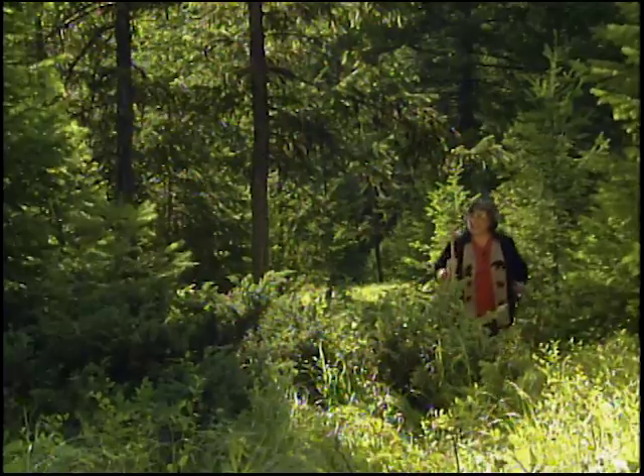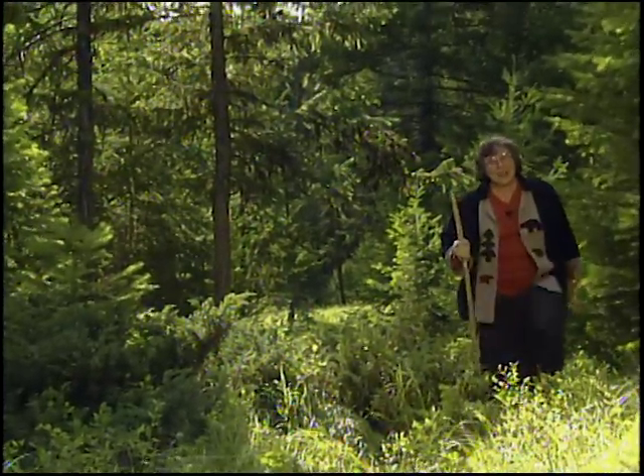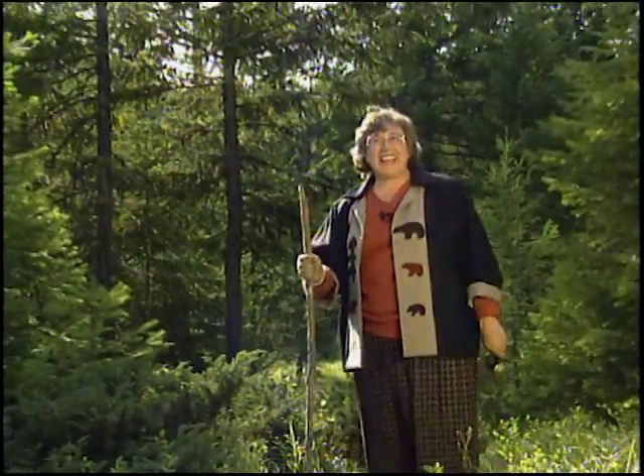I don't want to surprise any bears today. I'm not taking any chances in these woods, but actually when bears see humans, they tend to run the other way. But in the early days, settlers had to witness bear break-ins. No barricade could keep a big bear out of the log cabin. I've always imagined a settler woman sitting on one side of the door, trying to keep a coolness about her as a bear clawed away on the other side. It's logical — she turned to quilting and possibly created the bear's paw block.